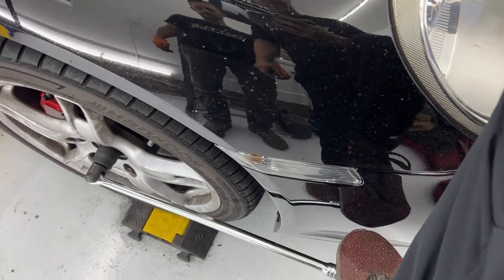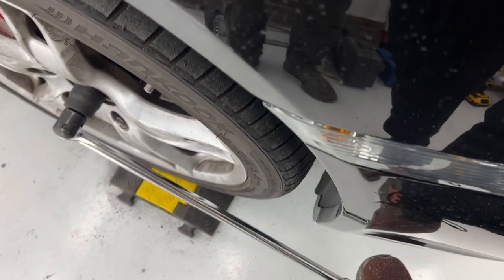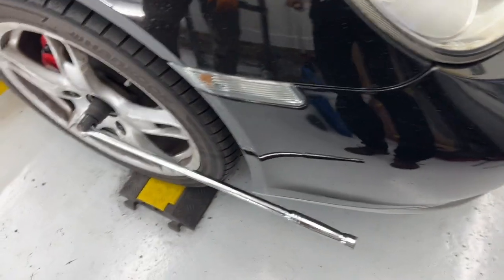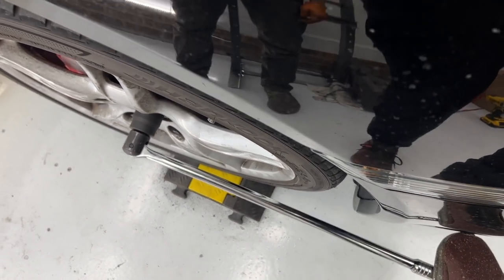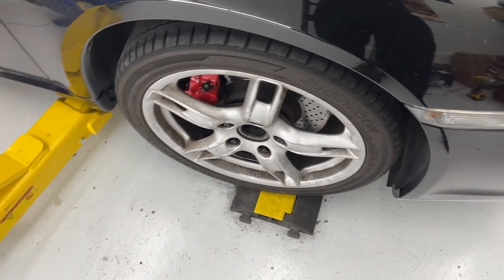So let me just start by putting some weight on it, and we're gonna torque it. It's pretty easy so far. So readjust. All right, and I'm just gonna keep doing this until I can get all my weight on it and it doesn't move anymore. All right, that was fun. I wasn't filming it, but I was standing on it out here with no weight supporting on the car, and it finally stopped.